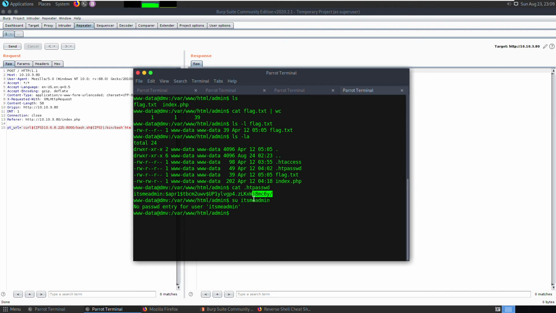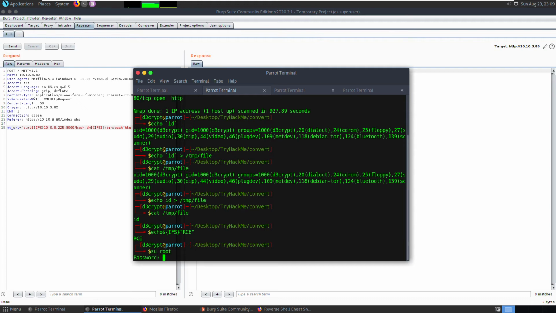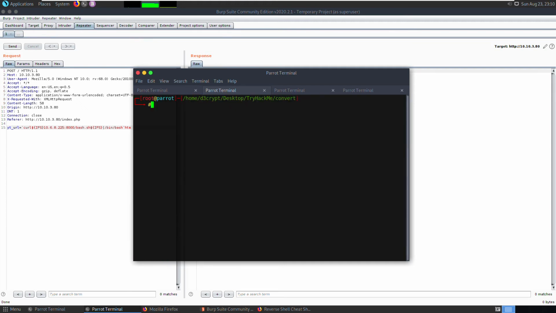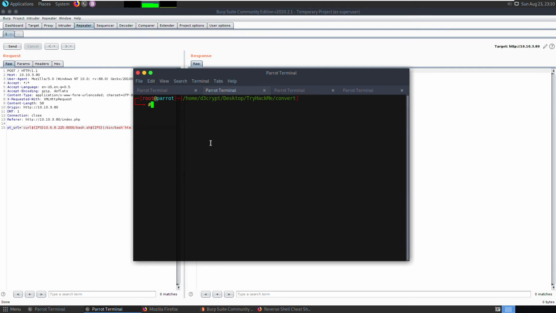So I'm not sure about cracking this one. Maybe we can, why not? But I don't think it's going to be useful to us. But let's crack it anyway and see if we can use that password for any other users we have. If we go and look at home, we probably find some of the users. Yeah, we have dmv.